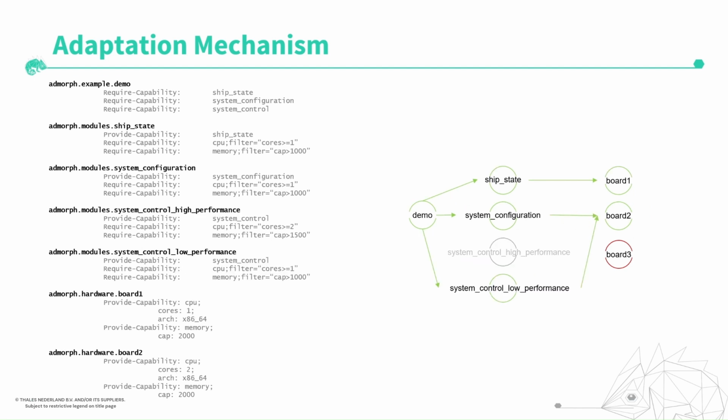To mitigate this problem, we came up with the solution of explicitly modeling degraded versions of components. As this example shows, once a failure results in the system no longer being allocatable in the normal configuration, we can instead deploy a low-performance version of components, which means that although the processing chain is not running at full capacity, it can at least still operate despite the lower amount of available hardware.